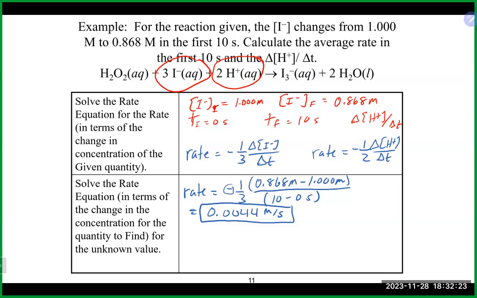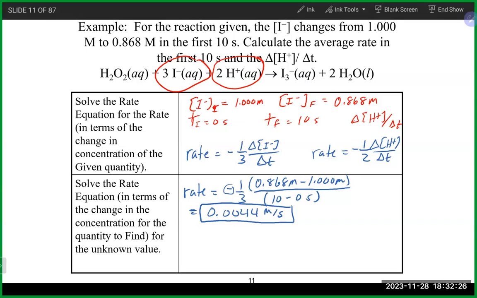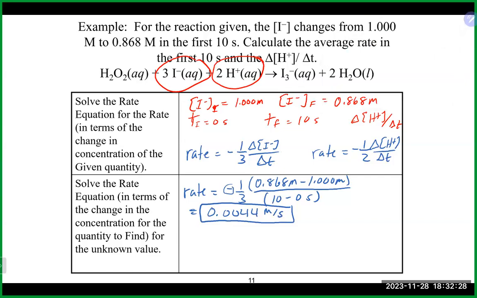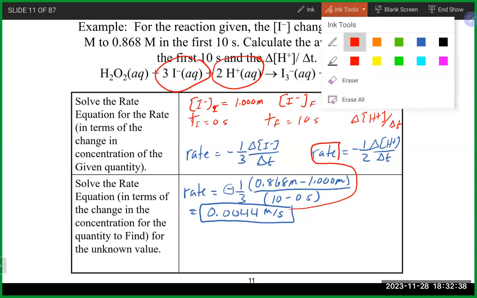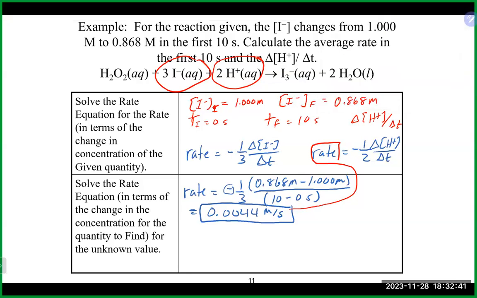So that's really important because that average rate is the same rate that we have here for our H plus. And in this case, what we are looking to solve for is this part right here. That means all we have to do is multiply the 2 to the other side, and also the negative as well. So we take the negative and the 2 and multiply them to the other side.